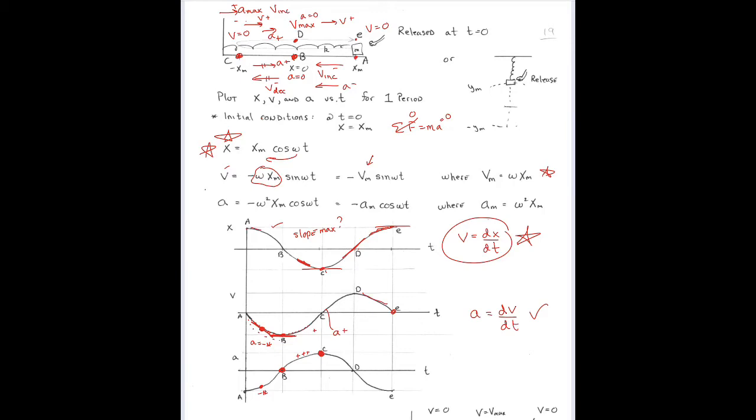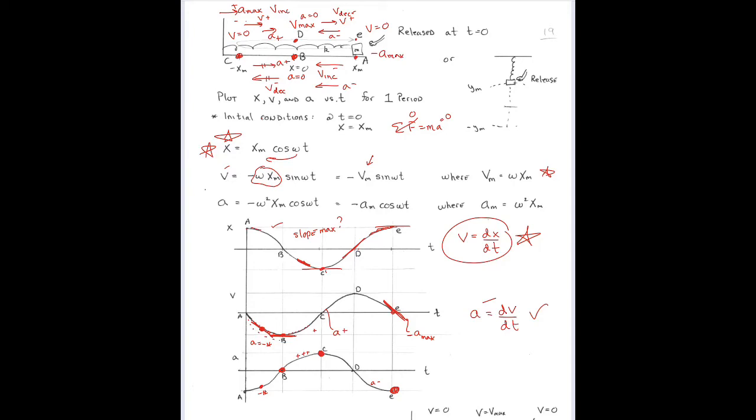And as soon as I go past point D, now the slope of my tangent line is negative. That means the acceleration is negative. And sure enough, here my acceleration is a negative number. So the acceleration changes direction, and now your speed is decreasing because it's putting on the brakes. And then where between D and E is the slope of the velocity the biggest? Right there at E. The slope is the acceleration, and that's a negative slope. So that's where you have negative maximum acceleration. So at point E, you have minus A max.